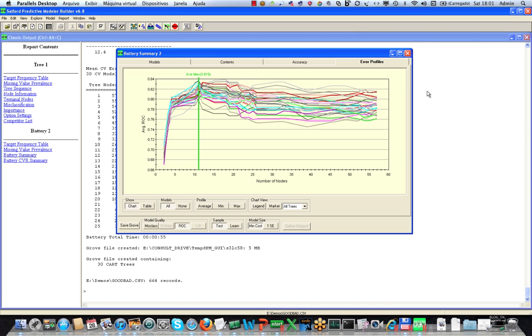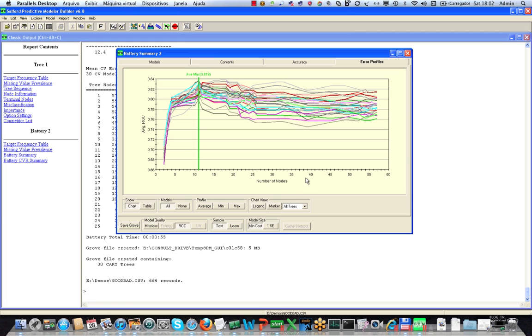These are the profiles that show the performance of the tree as it is allowed to grow within one of the cross-validation experiments. What you can see here is that when the trees are small, all of the runs give pretty much exactly the same results, all the way through to about 4 or 5 nodes. But then as the trees get larger, the cross-validation estimates vary quite a bit more, and so there is a certain amount of uncertainty here as to what the results are, but not a great deal.